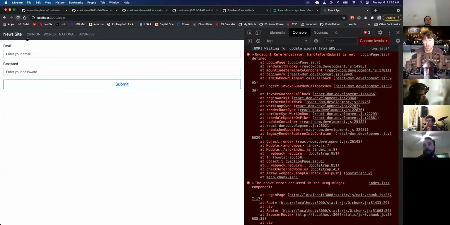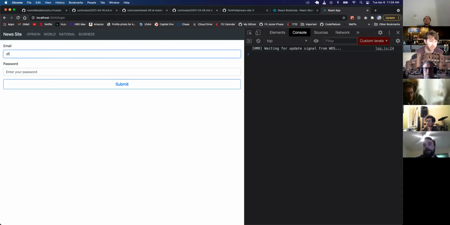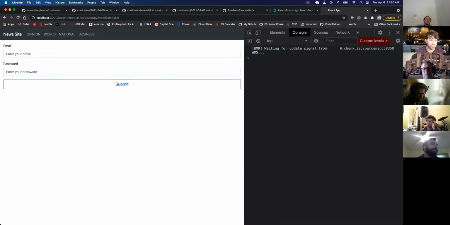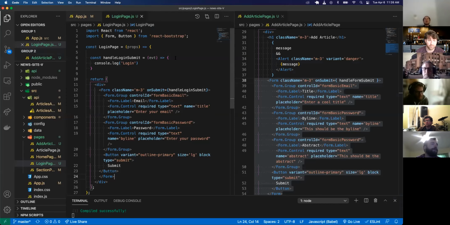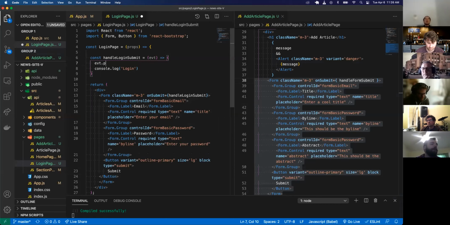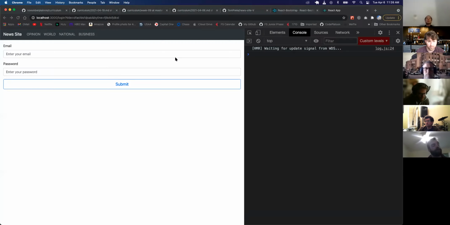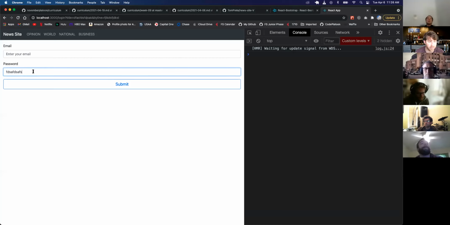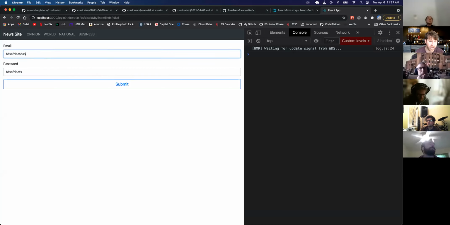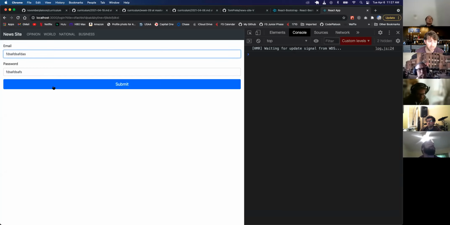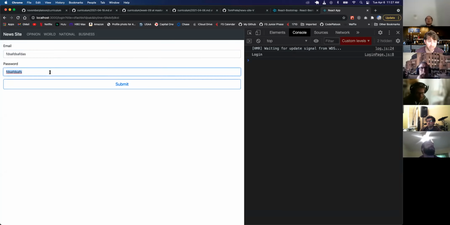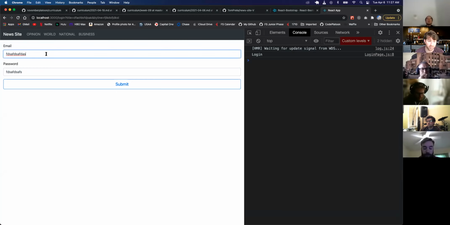There we go. So cool. We have our email, password, and submit. Oh, looks like we want event.preventDefault. All right. And the password is showing our password. We don't want that. And the email. So we want this to be hidden and this to have some validation, so it ensures that we in fact do have an email address.